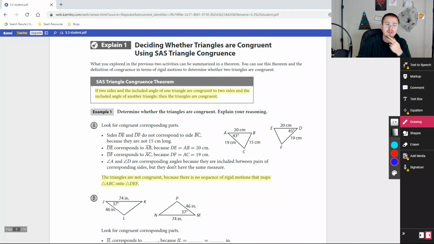So in this situation, we're going to run into triangles that are not congruent. We can see that because if we look at 20 and 19, and 20 and 19, the included angle should be 45 degrees or 43 degrees, and they're not the same, therefore it's not congruent. All parts need to be congruent. In this case, we're looking for SAS. So you need the side, angle, side. You see how the sides meet up, and the angle is where they'd meet.